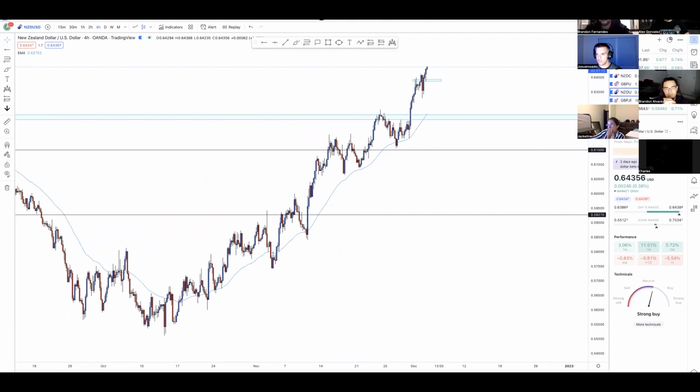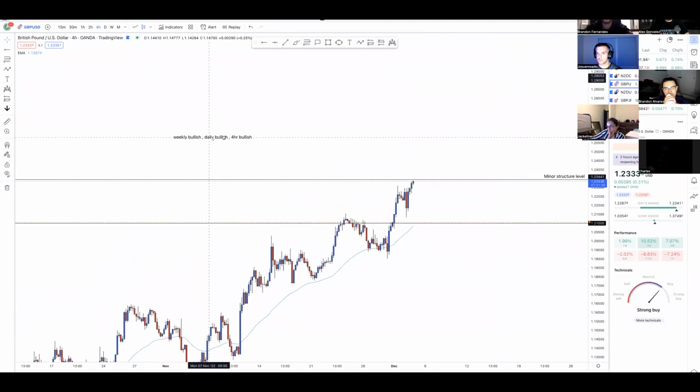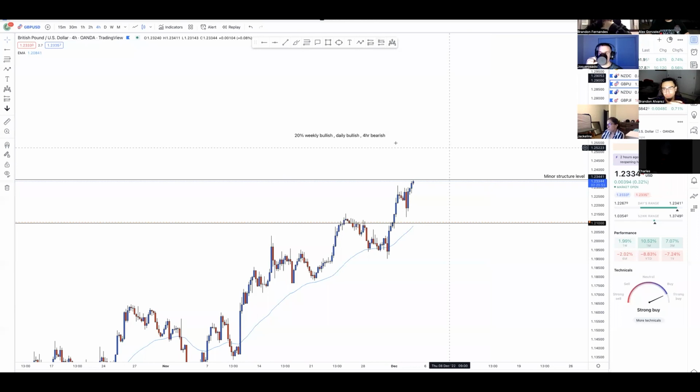Before I would go bearish, the pullback, do we ignore that or do we look for the shift? Great question. In order for this to get here, the 4 hour would go bearish, but you just simply come here and change it from bullish to bearish. And now instead of it being 30%, now it's 20% for your grade. It doesn't really matter. Remember, all you need to take a trade is 2 of these in sync. Obviously, the more the better.